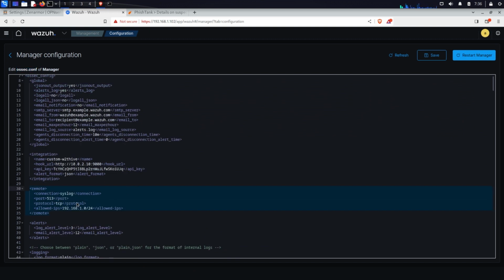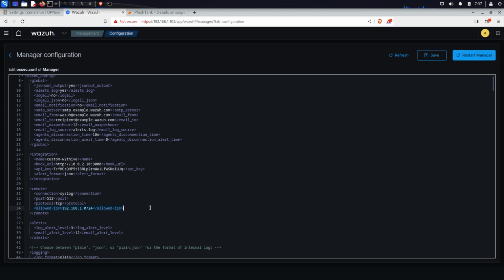We need to add this piece of XML code into the config under the remote tags. We'll simply say the connection type is Syslog. The port is 513, like I explained in my case, and like we set up Zenarmor to send to port 513. The protocol that we're using is TCP. And then the allowed IPs is basically the network or the IP that you allow these Syslog messages to originate from.